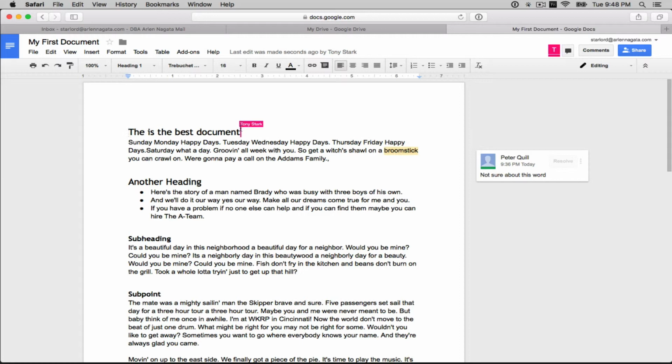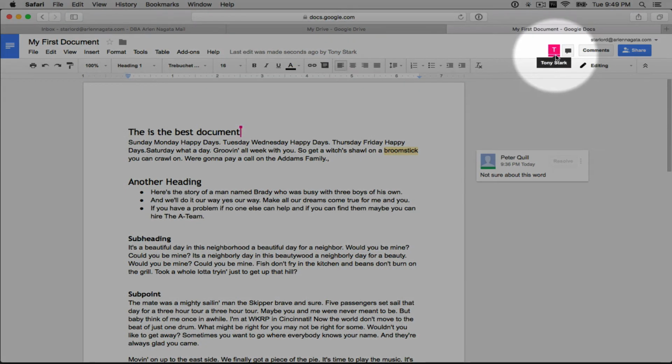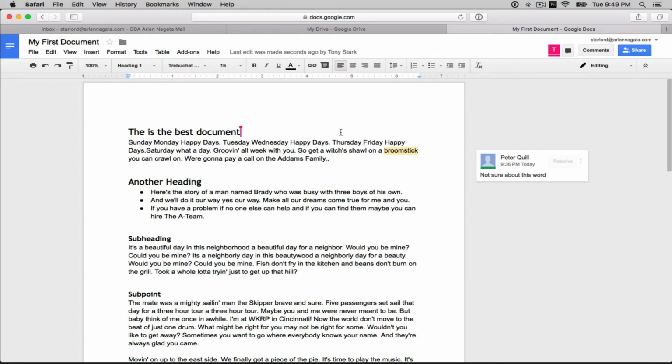And you know where Tony's cursor is because I've got this little colored cursor with Tony's name. If I had multiple people in this document, they would each appear here as a different color, and very easily I would be able to track who was doing editing and what they were working on.